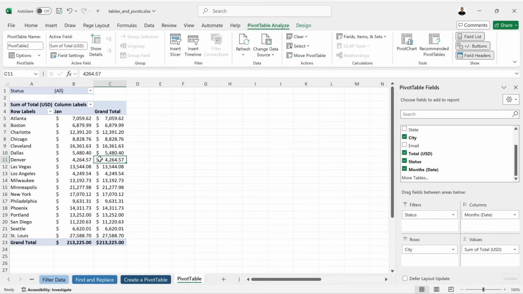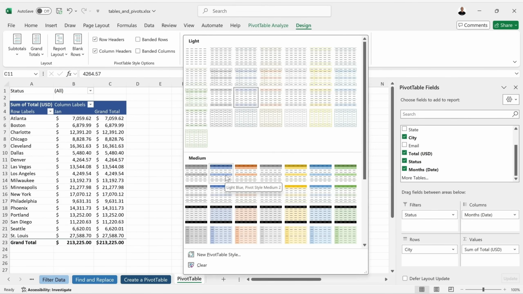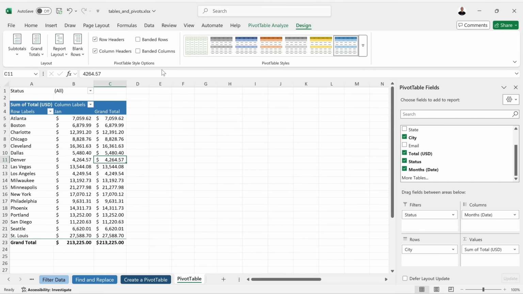If you click inside your PivotTable, it shows the Design tab again. If you click in Design, you can change the styles of your PivotTable. I can select a different format style here from the list, compared to the previous normal table. I choose this. You can include or remove banded columns or rows. You can decide which style you want to apply.